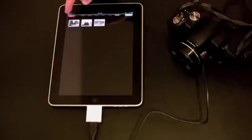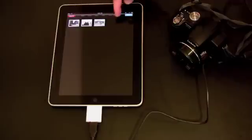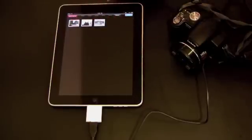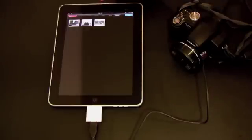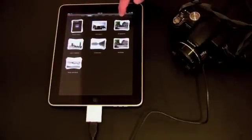The Photos app comes up, and everything at the top is the same except there's now a camera button showing what's in the camera. I can select or deselect items — I've already imported these, which is why the check marks are already there. I can delete them or import them. If I had not imported them, there would be no check marks, and I could check off the ones I want and hit Import. They would then appear under Albums.